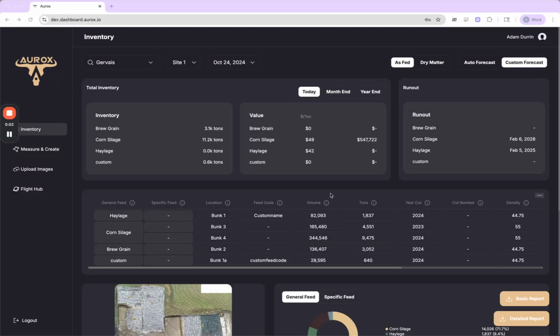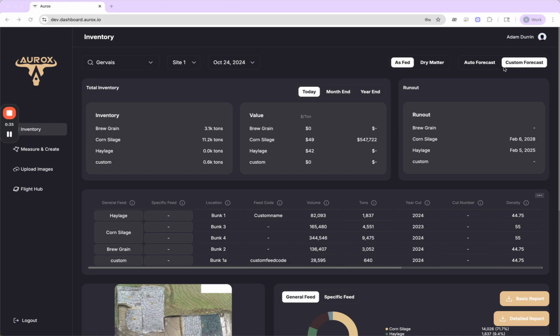In this video, I'll be reviewing how to create custom forecasts. Custom forecasts can be made on the first flight or any flight after that. They're essentially being able to put in your own usage inputs and sequence order of each location to create a custom forecast if you anticipate changes in feeding or want to explore different scenarios in which you need a certain location, bunk, or part of the pad available for harvest time.